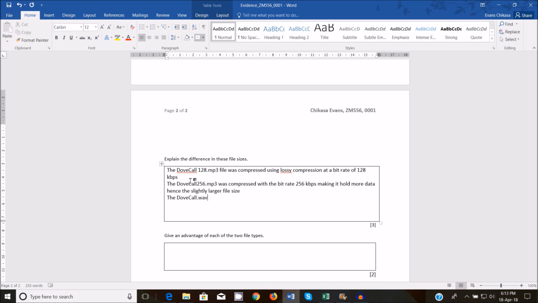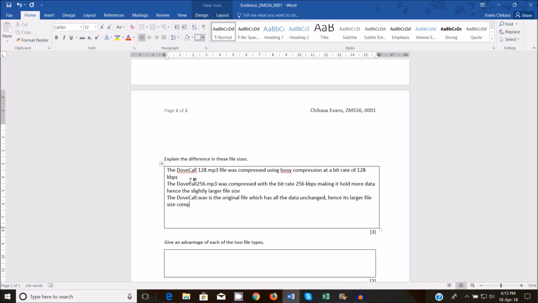The one that we had is the original file, which has all the data unchanged, hence its larger file size compared to the other two.